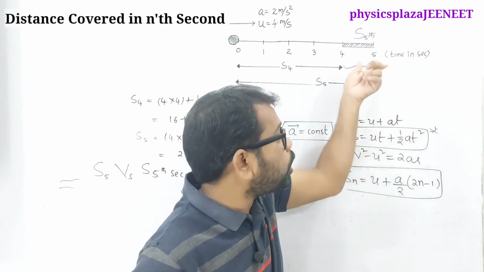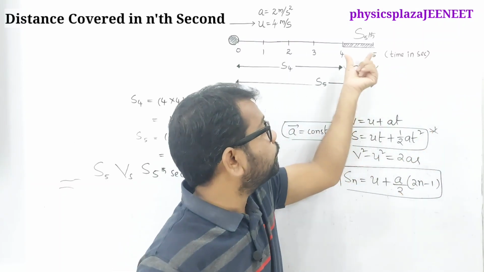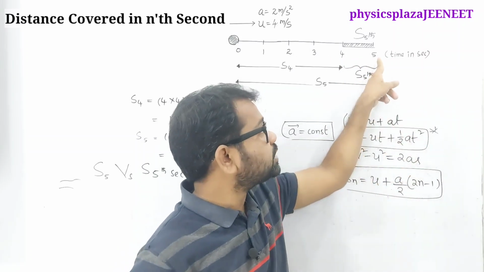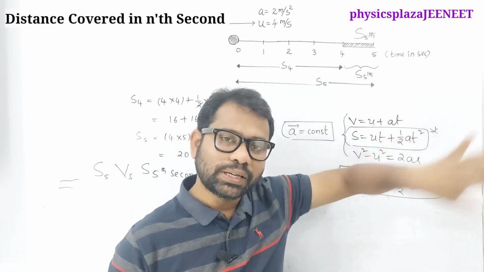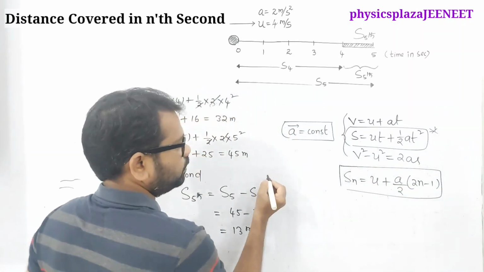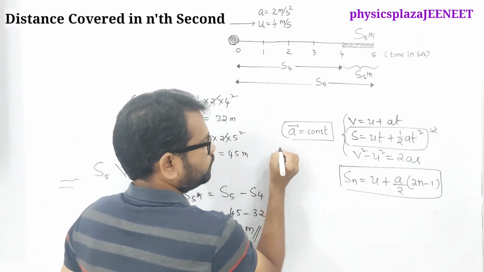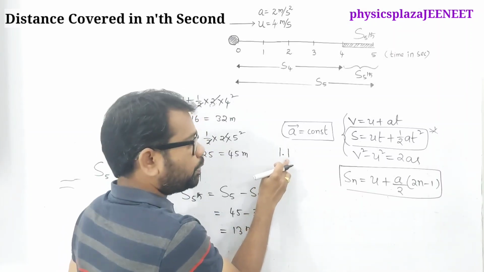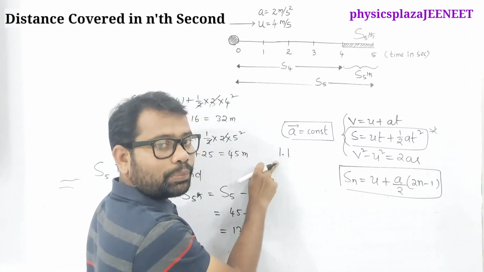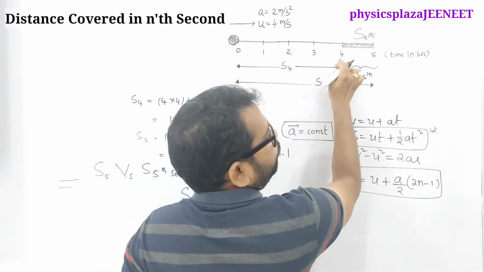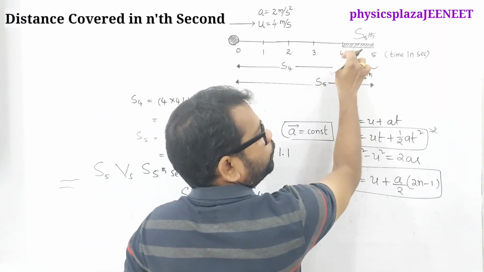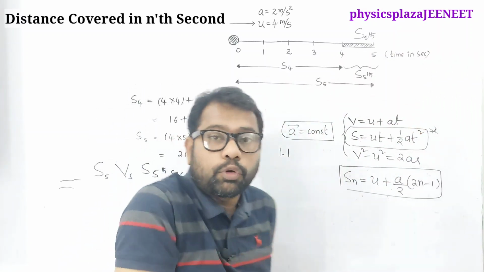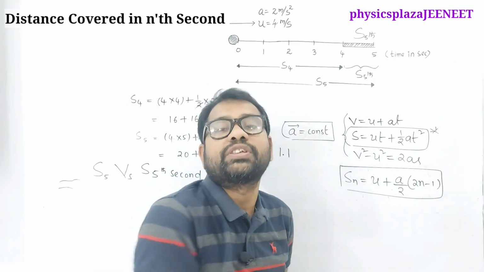So the 5th second means that last second, 4 to 5. This 4 to 5 second only we can call the 5th second, children. If it crosses 5, we can call it the 6th second. It's like a cricket match. For example, the first over is going on, then 1.1, 1.2, 1.3, 1.4 are all still the second over. Like that, 4.1 second, 4.2 second, 4.4, 4.5 are all the 5th second only.